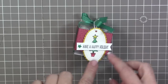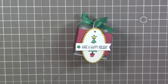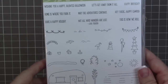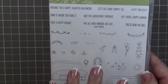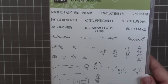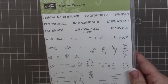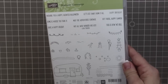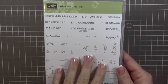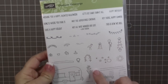I used the fun little image and stuff from Glamper Greetings. I don't know if y'all have seen this in our holiday catalog. It is going to carry over into the Occasions catalog, which will be coming out January 4th. So if you haven't gotten a chance to get it yet, you still have time. The holiday catalog goes through January 3rd, but the great thing is this is going to carry over into the Occasions catalog, and it's just absolutely the cutest thing.